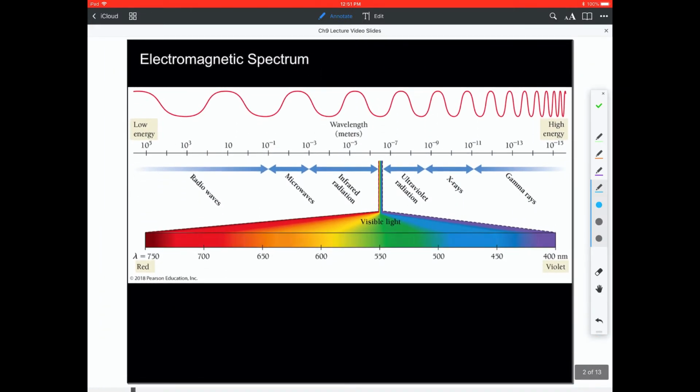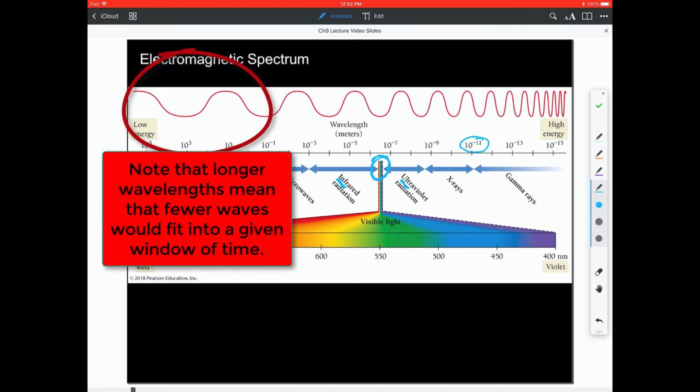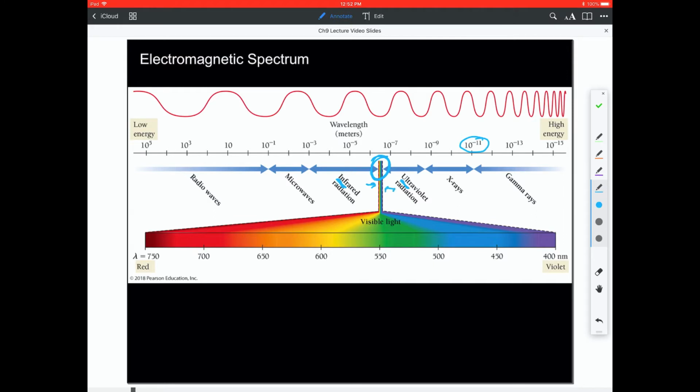All right. Then comes the electromagnetic spectrum. Important things to take away here: like it says in your book, you're not expected to memorize that gamma rays are 10 to the negative 11th meters in terms of wavelength and less. But you should know that it's gamma, then X, then UV, then visible. So note here is where visible falls, in between ultraviolet, where ultra means beyond violet, and infra as a prefix means less or below. So infrared is just below red, which is right here. Ultraviolet means just beyond violet, and violet is right there.